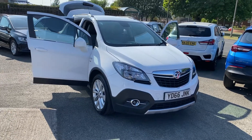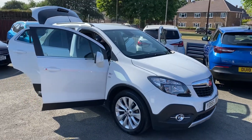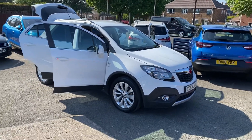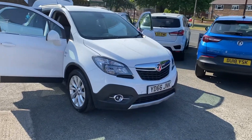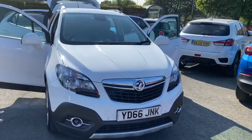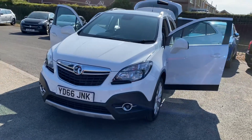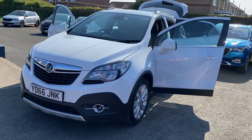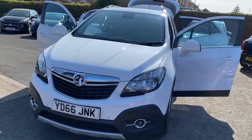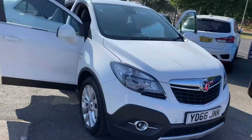Welcome to Alex Got Cars Guideposts. We're pleased to take it in part exchange. It's a lovely Vauxhall Mokka 1.6 CDTi, 6 speed manual gearbox, and only £30 a year tax on the vehicle. Just two owners from new with full service history, two keys with the car, and only 21,000 miles on the clock.